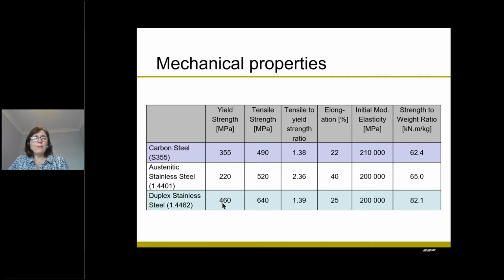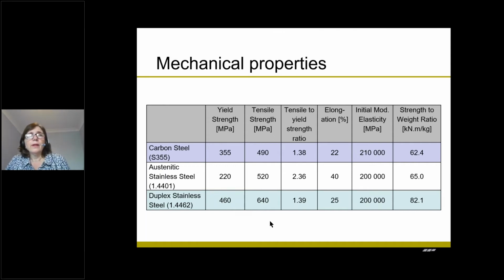Of course, you may be thinking yield strength. Well, you've just showed me that there isn't a clearly defined yield strength. But what is conventionally done for these materials with nonlinear stress strain curves is you use the 0.2% proof strength and call that your yield strength. So whenever you're looking at design standards or guides and it talks about yield strength, it actually means the 0.2% proof strength, and that's what's given in the product standard.